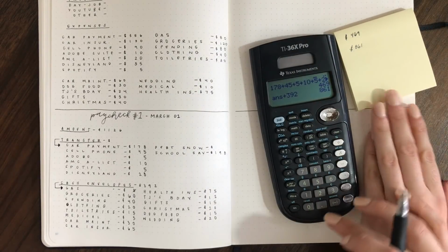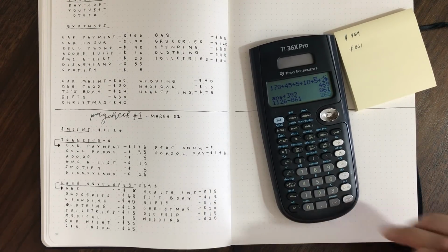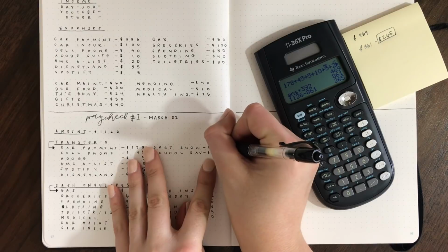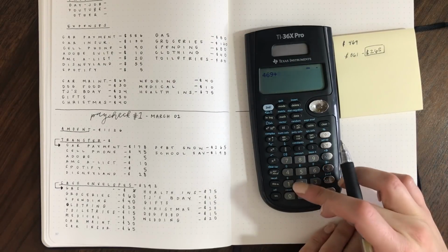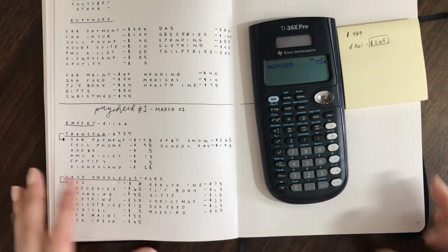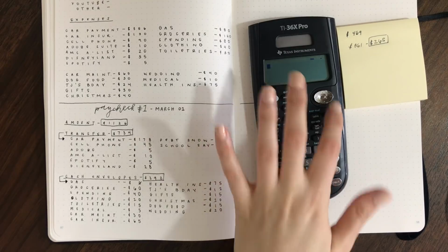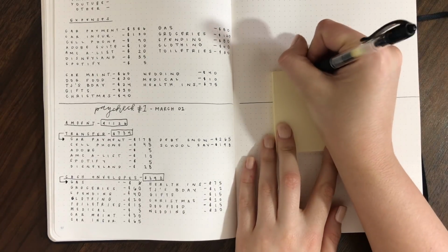But so then I take my amount that I made from this paycheck and then I subtract what I have so far, and that leaves $265 for the debt snowball. Okay, so $469 plus $265 is $734. So that is the amount that I need to transfer over from my Wells Fargo to my Capital One account. But I am filming on my phone right now, so I won't be able to do that until after the video. But I'm gonna go ahead and do my little Post-it for the breakdown, and then I will head to the bank.